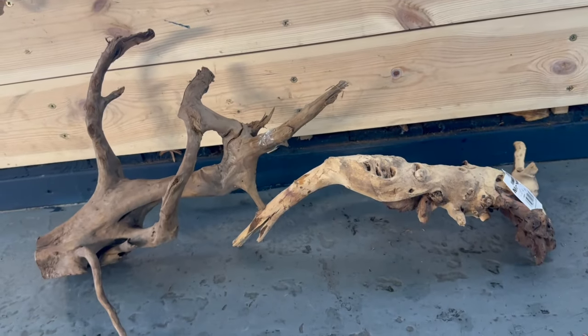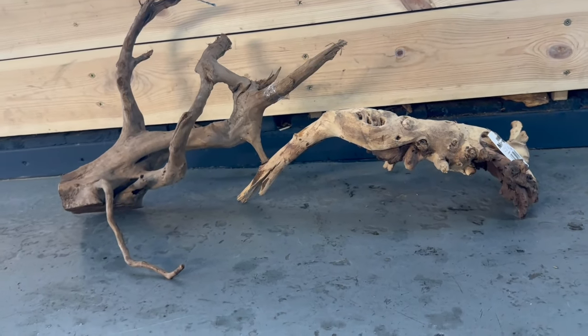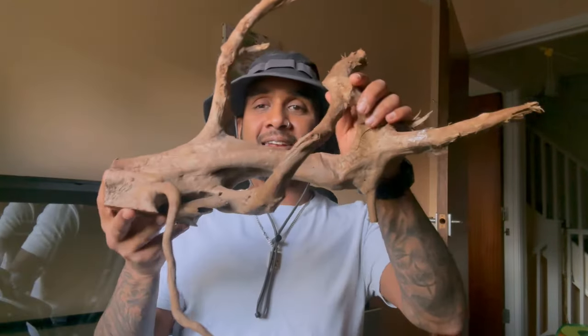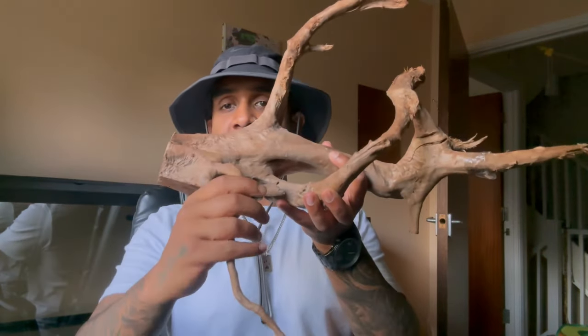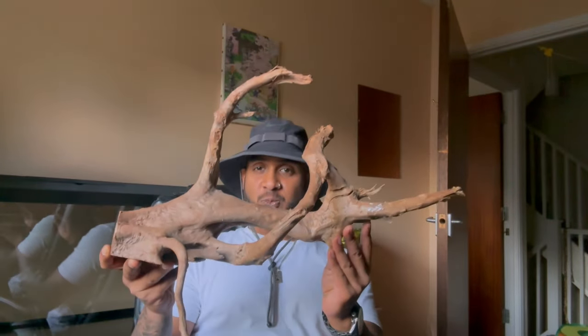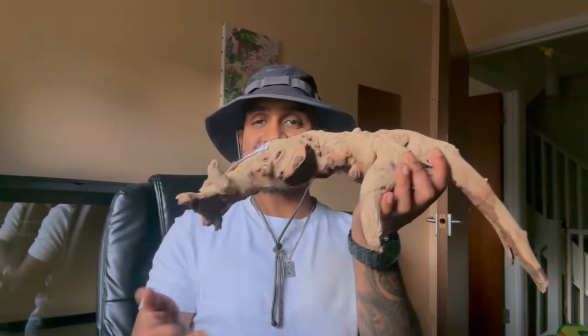Alright, cool. So first things first, I kind of showed you a bit in the shop, but I can show you here better, is this piece of wood right here. Now, I'm planning to keep it like this. This will be cut off, it goes down a bit too much. But yeah, this should be quite cool, like that. And with that, we'll add this.